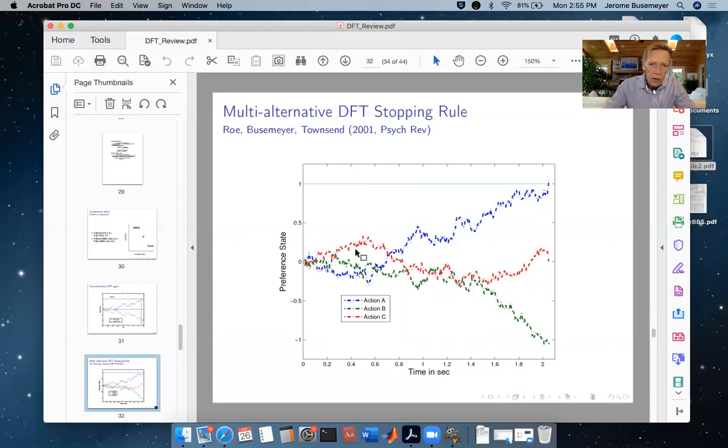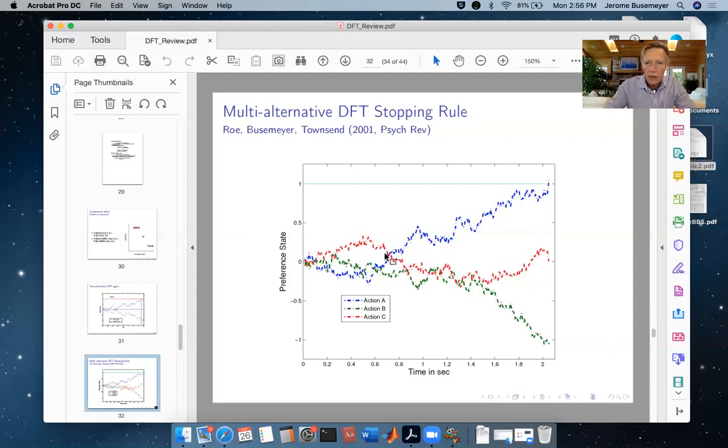But the idea here is that we want to look at differences again. We're really getting differences because we're requiring these preferences to sum to 0. So it's kind of a constraint. When there are only 2 alternatives, they sum to 0 and they're perfectly negatively correlated. When you have 3 alternatives and they sum to 0, they're negatively correlated, but not perfectly negatively correlated. The sum of the 3 sums to 0. So if one of them is going up, something's got to be going down.